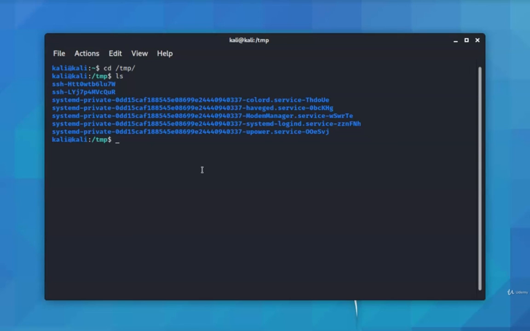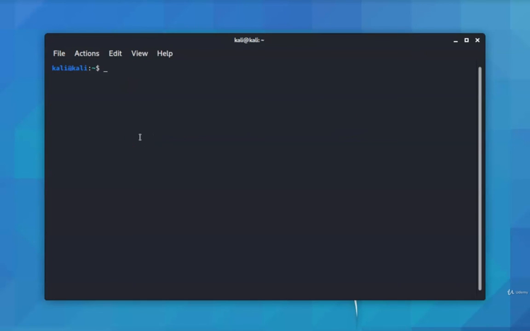But in this case, this is a live system, so once you restart it without saving the state, it will be wiped. Alright, now moving to the next command, that is var and the log folder. So going to var in this way, and the log.